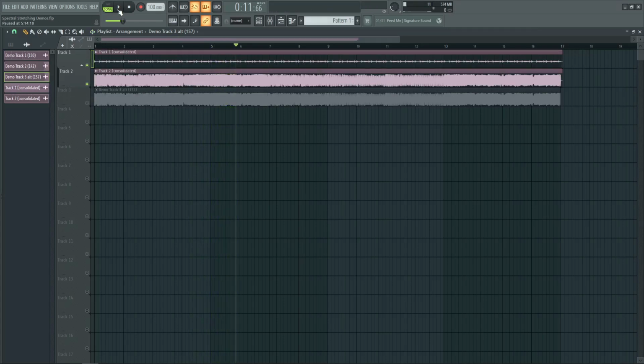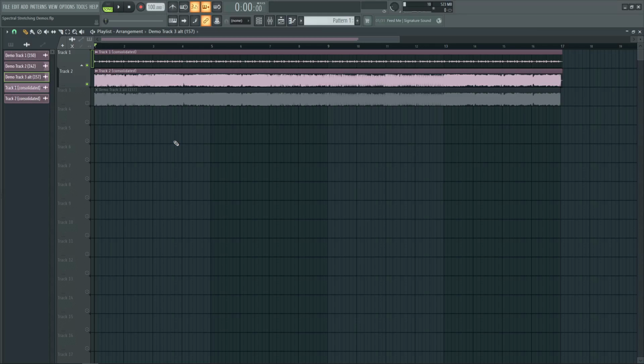And more importantly, not only do they sound really cool creatively because they sound, you know, pitched down without actually having the track pitched down, but they also don't sound stretched because they're not on stretch. So you also keep a lot more quality that way versus the regular stretching. In fact, I would even almost go so far as to say that the track almost doesn't sound stretched at all, just slowed down. I think really the main things that are giving it away are like the kick and the rim. You can tell that those are stretched.